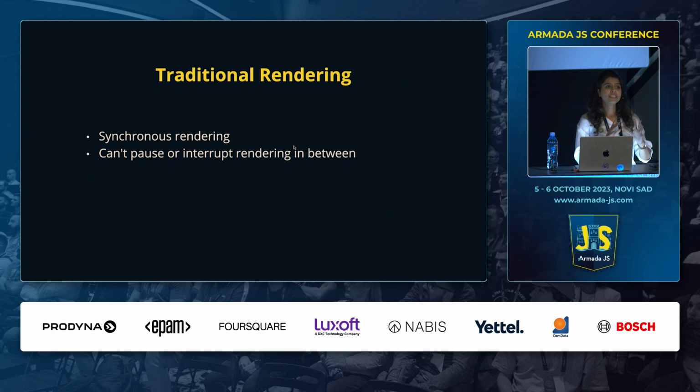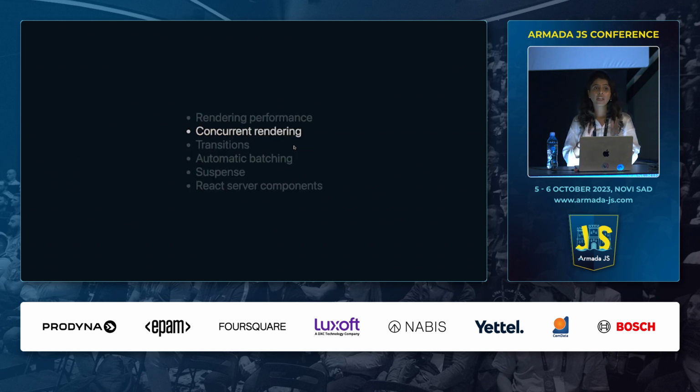So this is what is traditional rendering. So this is what is happening traditionally in React before React 18. Everything is synchronous. There is no way to tell which state update is important, no way to prioritize, interrupt the renderer, or even stop rendering. It is either all or none. So that's where we come to concurrent rendering. And this was the breaking change in this version.